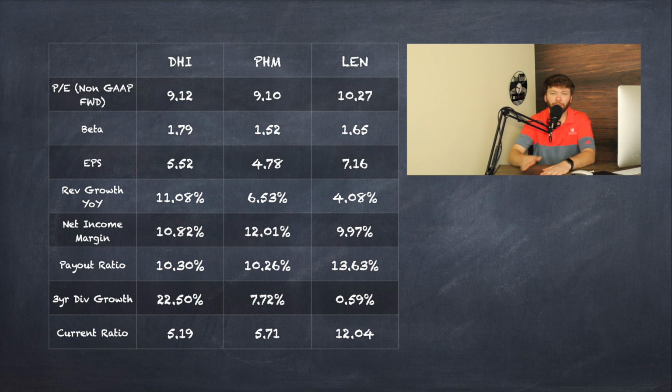consistent across the board, and this is one of the reasons why I always like or try to compare it to competitors, because it just gives me an idea for what the industry looks like. And remember, numbers aren't the same across every industry. So that's where it helps you when you're trying to learn these companies and see which one maybe has an advantage to look at its competitors as well, because that'll really help give you a guideline or a base for what you should be shooting for with this company as an investment.